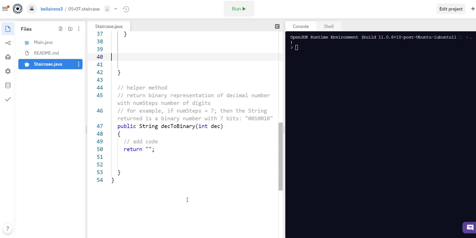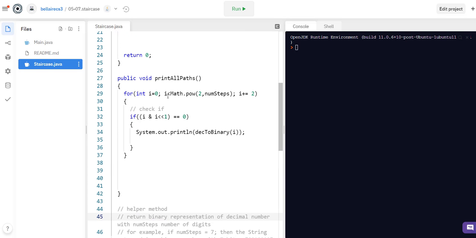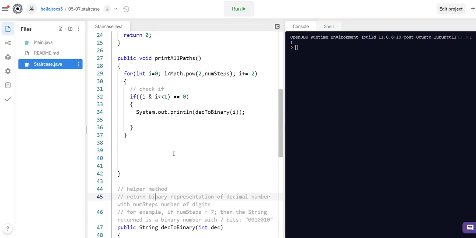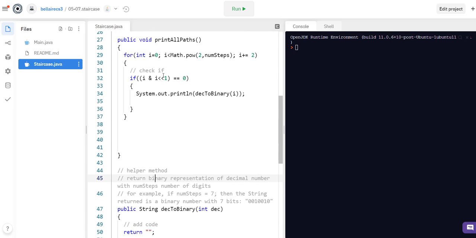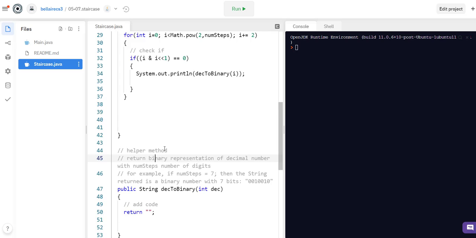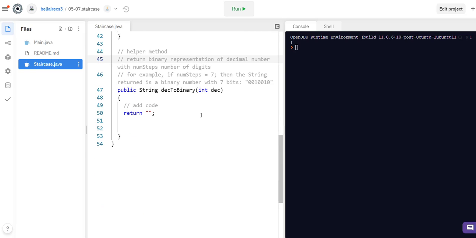Decimal to binary, if you scroll down, this is a helper method, and you're going to return the binary representation. So you've got the decimal numbers between 0 and 2 to the num steps, right? I is less than math.pow, so this is 2 to the num steps. As long as it's less than that, and you're incrementing by 2, you're going to check all these decimal numbers, but then if you check this condition and it's true and it's valid, you want to print that binary representation, okay?